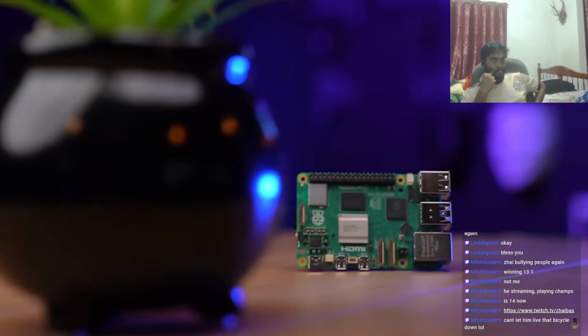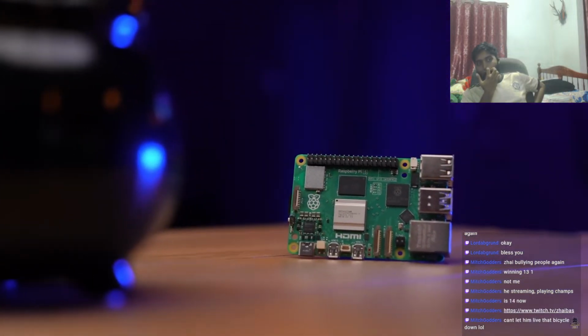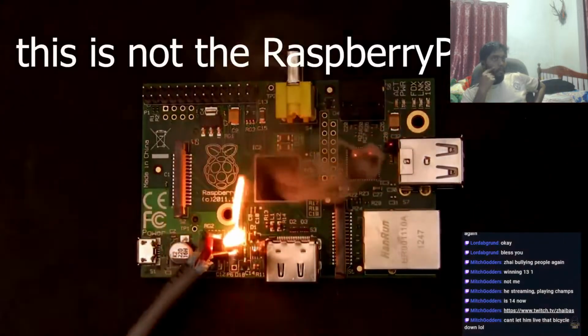I'll take 20. But seriously, the Raspberry Pi 5 is kind of amazing. Can it truly be a desktop replacement? Can we game on this? Can we hack on this thing? We will do a deep dive on the specs, do a few benchmarks, and see how it performs against the Raspberry Pi 4. I'm really excited to play with this. Are you ready? Let's do this.